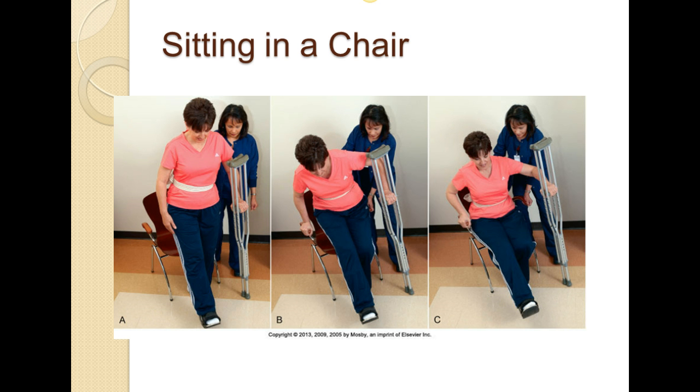In this slide, we see a nurse helping a patient sit in a chair. Both crutches are held in one hand. The patient transfers weight to the crutches and unaffected leg, and then the patient grasps the arms of the chair with free hands and begins to lower herself into the chair. And finally, the patient completely lowers herself into the chair.